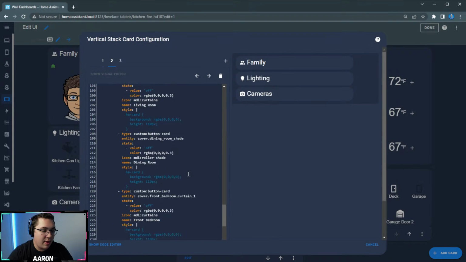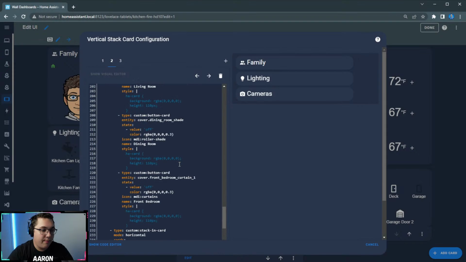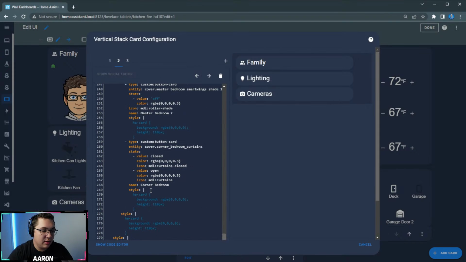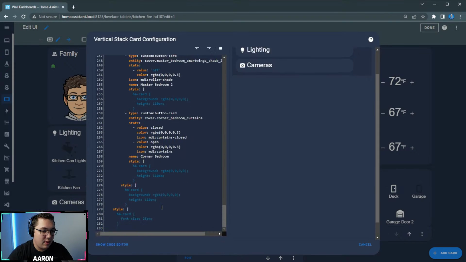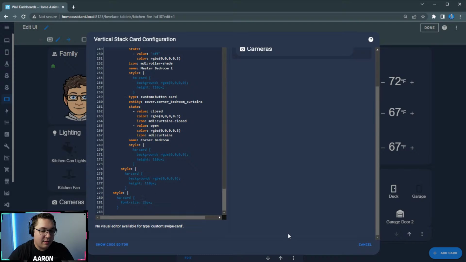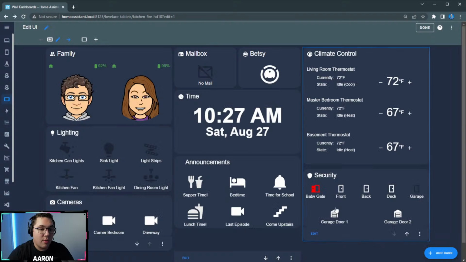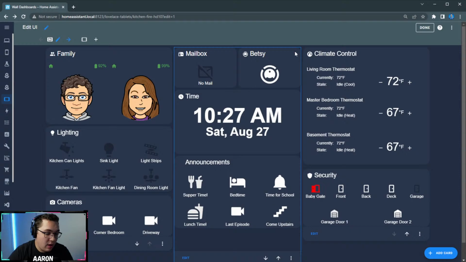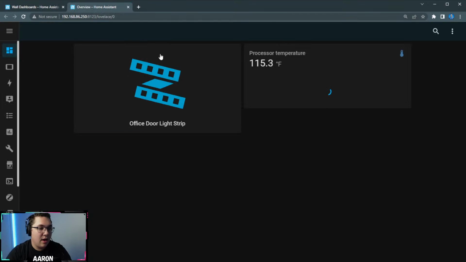Maybe we'll start with a new card. Let me just see here. Now it's bothering me. I'll have to figure that out. But maybe we can start with a new card. I think I'm going to pull up my Home Assistant Yellow for the test because I have all the cards installed.